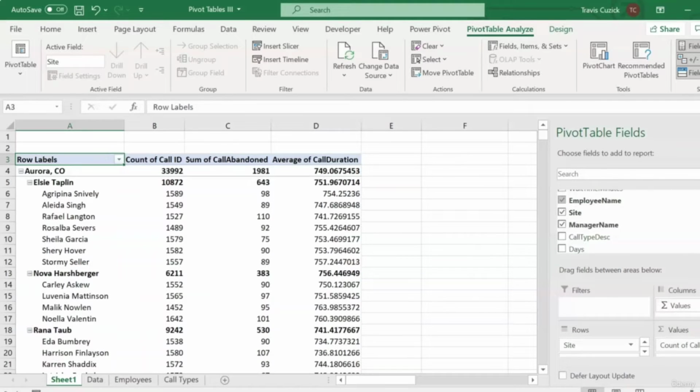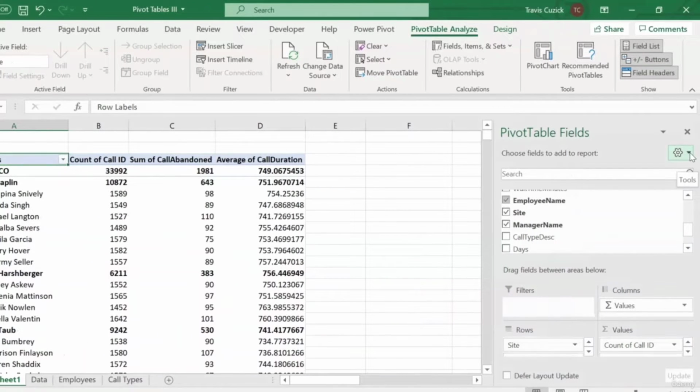So the first step in our visual cleanup here will be to properly name and format our metrics in columns B through D. For example, this column name, count of call ID, isn't exactly descriptive and doesn't really tell an end user of our pivot table what the numbers in that column really mean. And furthermore, considering the numbers in this column typically are so large, it would be nice to format them with a comma in the thousands place. So how do we go about doing that?